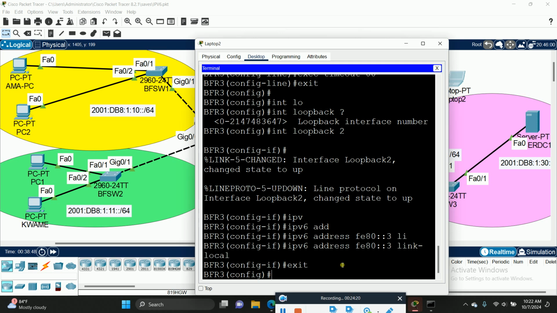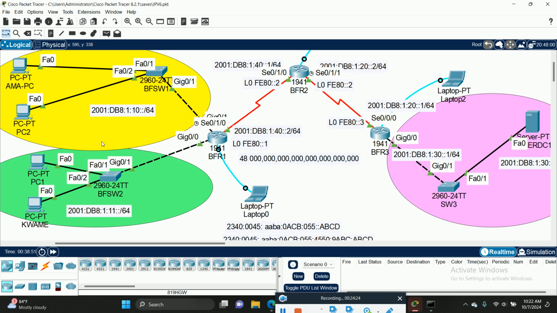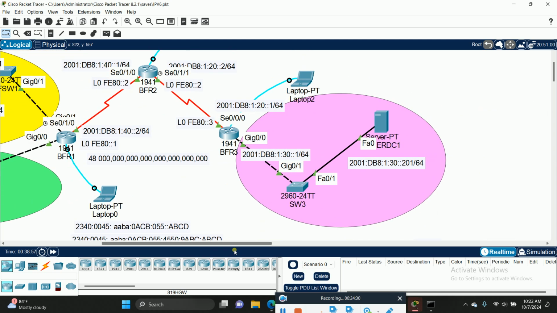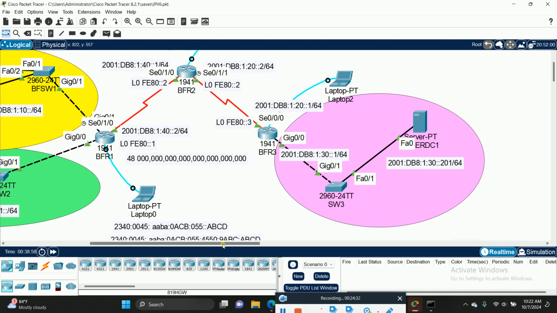Are you done now? Shall we continue? So it's time for us now to configure our OSPF. It's very simple. We are done with our loopback IP address, giving FE80 to the rest of them according to the IP numbers. So now it's time to configure the OSPF on IPv6.